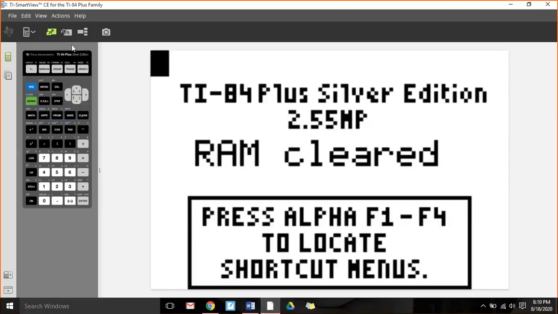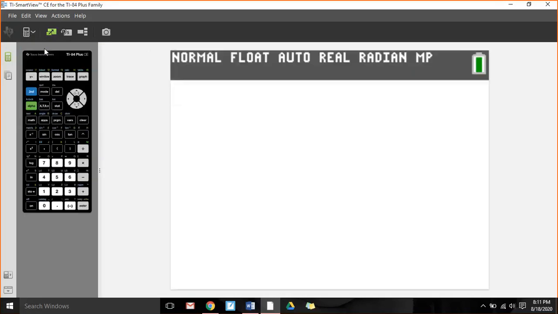Because when we work with special ed kids, they need to have something that looks just like what they have, so they can follow along and click the same way. I've found, at least with my students, they're not good at getting an approximate of what it should look like. They do better when it's exact. So you pick whichever calculators you have. If you have more than one, you can do it more than once. But I'm going to stick with the CE for this one because that's the newest one, and the one that, when I do these sessions in person, people generally say they have.